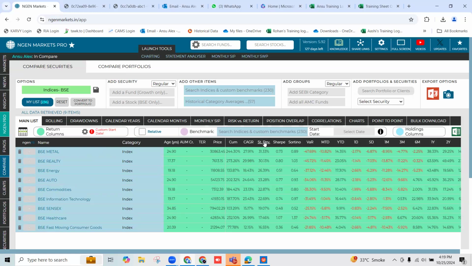I click on the column heading and it says that BSE Metal as a sector is the one that has been taking the highest level of risk in the past 5 years under consideration. And the least level of risk, or the least volatile sector, happens to be BSE FMCG. The risk comes to a total of 16.5% only.